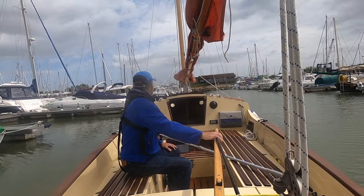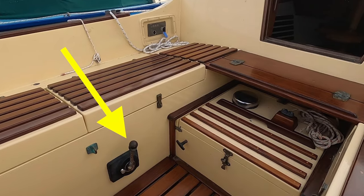But every now and then something still occasionally goes wrong. Last year I was coming into my berth at a nice gentle speed with a mooring line all ready to throw over a cleat on the pontoon. I stepped forward in the cockpit to get in a better position and as I did so I accidentally kicked the engine throttle into forward gear — a stupid thing to do but given the position of my throttle, surprisingly easy. Shamrock surged ahead at the worst possible moment, straight towards my neighbour's traditional gaff yacht, and my bobstay dragged along his wooden gunwale causing some nasty scrapes. As it happened, my neighbour was extremely understanding about it.